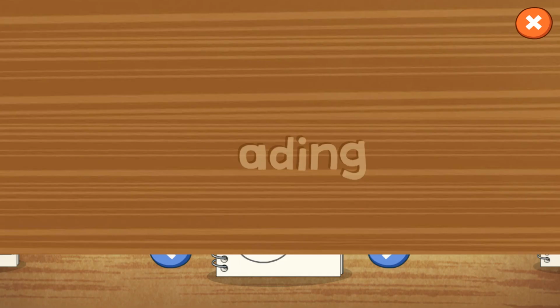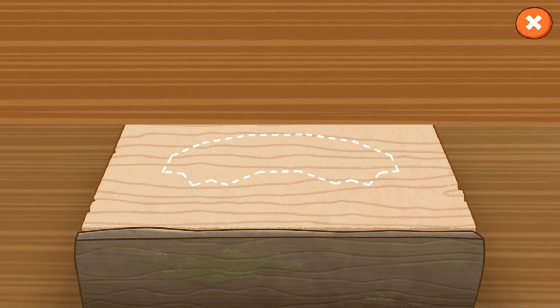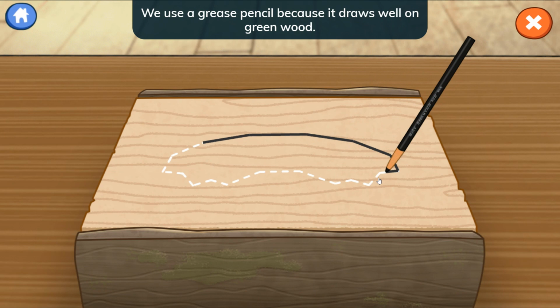Kika, let's make another project. A handle for an ulu knife. Great choice. I'll show you how to carve a handle for a traditional knife called an ulu. Draw an outline of your project on the wood with a grease pencil. We use a grease pencil because it draws well on green wood.